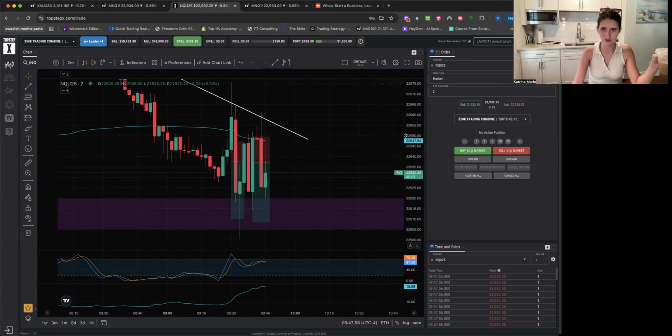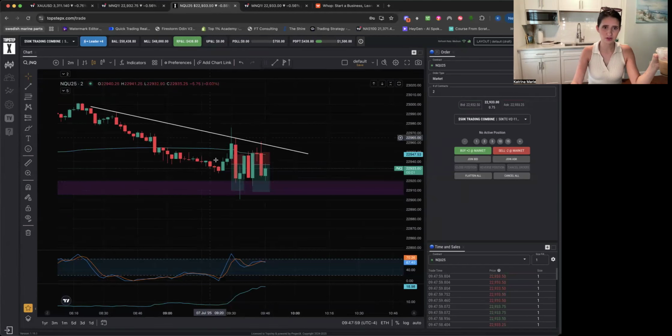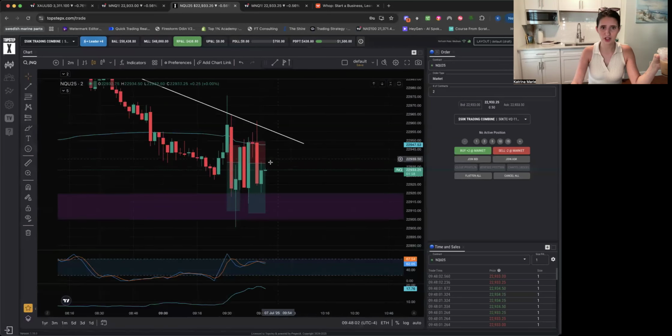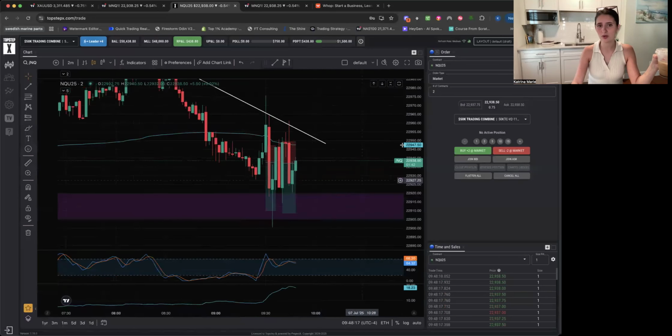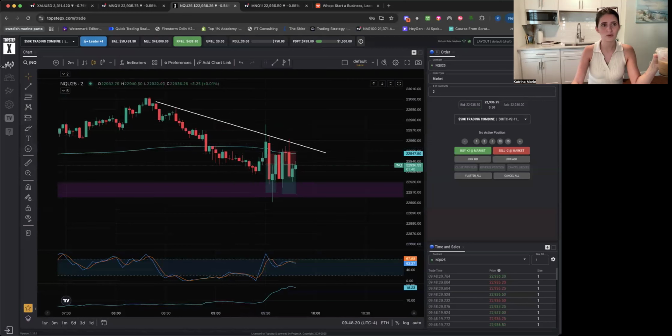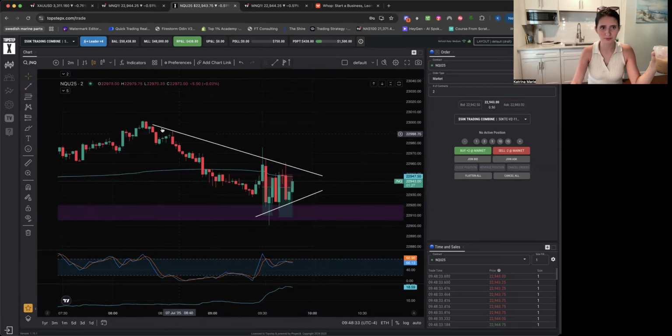Ew, we're in such an ugly range. What I was looking at here, and this is how you know not to get caught up in range trading, we had a break here, then a pullback, and I was looking for a continuation of this candle to continue down. Now that we went back up and created this range, I'm not going to continue to trade it. We are going to wait for a clear break of this range because we are not losing any more money. We took a win, we took a loss, we're still up for the day. Just waiting for a clean break.